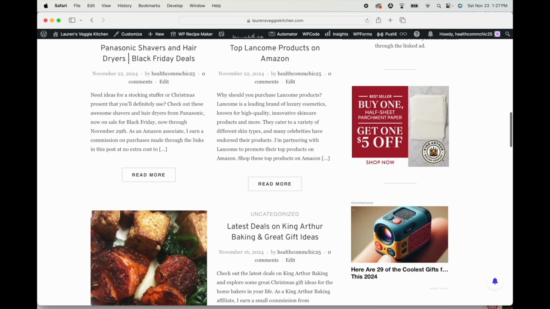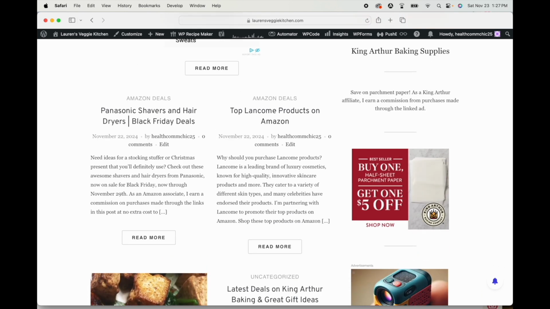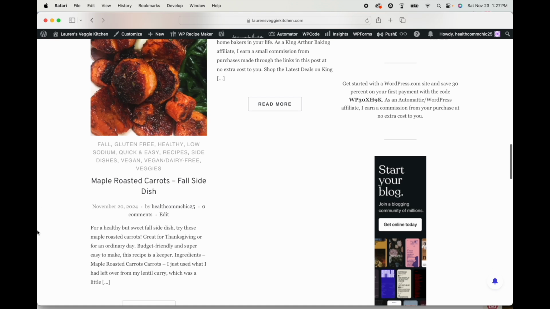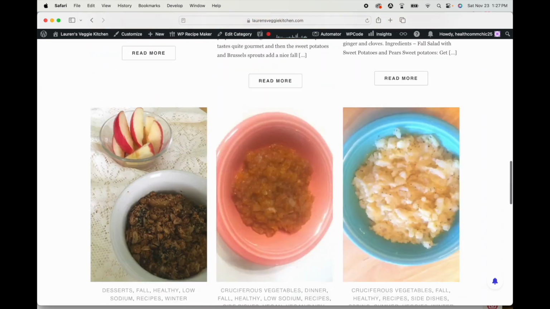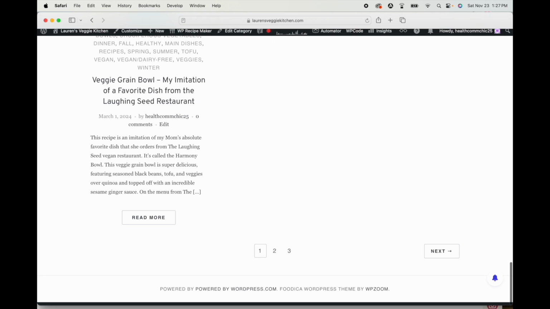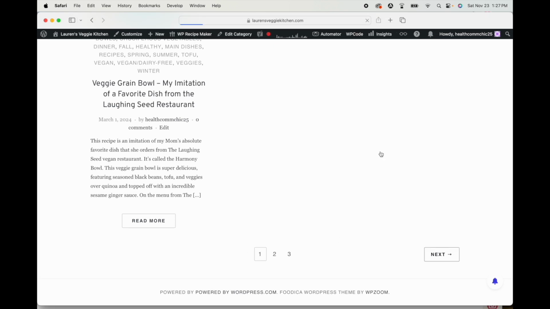So you'll see as you scroll through these posts, you'll notice that there's a post title, and then above that, you see the categories listed. So I can click through to the category fall recipes, and then it takes me to a category page with all of my fall recipes on it that you can browse through.